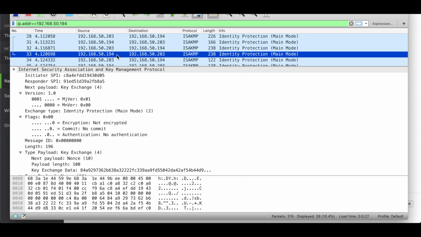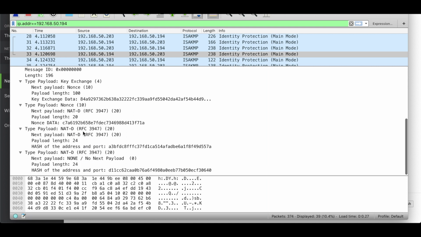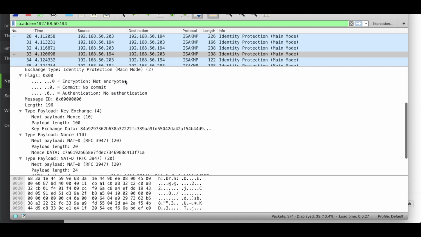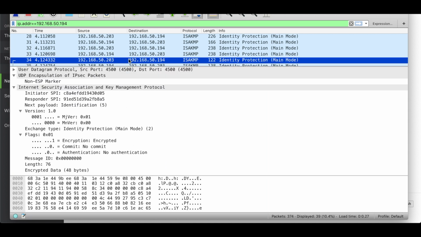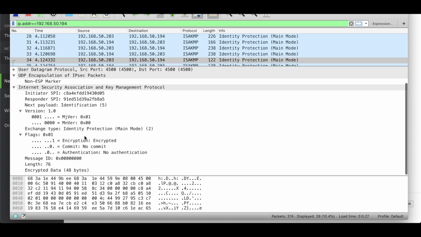You're supposed to see the reply, the same thing with the key exchange. Now you see that is in the other phase. Is going through the same process. So at the end, the traffic is going to start being sent encrypted. So you can see that it changes to 4500, before it was 500. So now you can see that all the traffic, you don't see too much, and it's encrypted data.